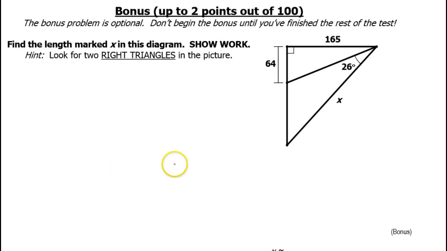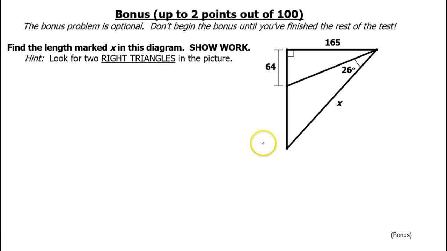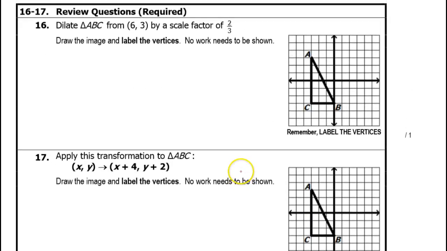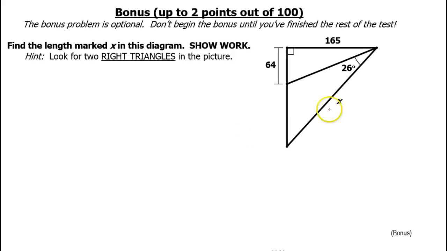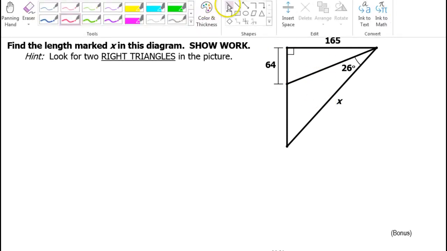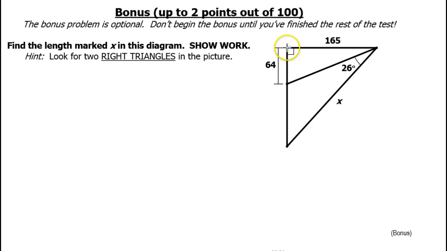Alright, let's do one more trigonometry problem, and then I have a couple review problems that I'm going to do. But if you're here for the trigonometry, this is the last trigonometry problem. So really this is two triangles that are overlapping. Whenever you have two triangles, the best thing to do is to draw the two triangles separately. So here are the two triangles I'm talking about. So here's one triangle.